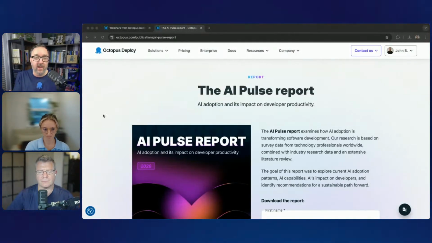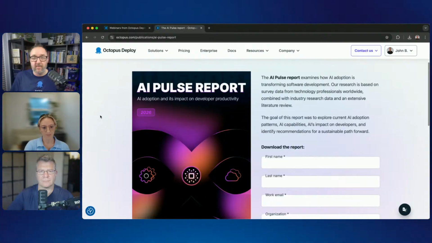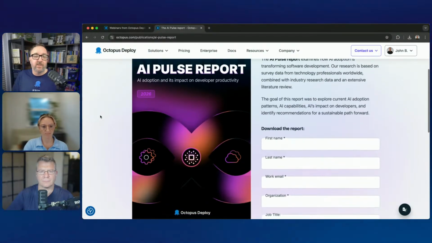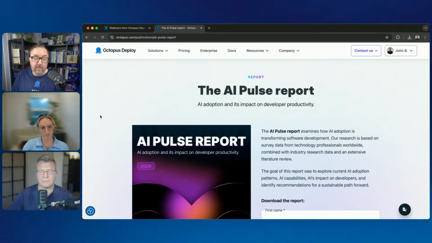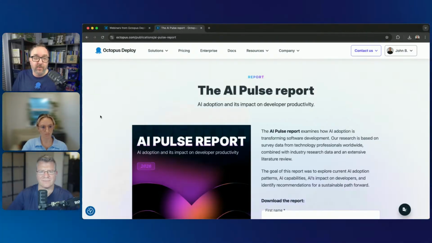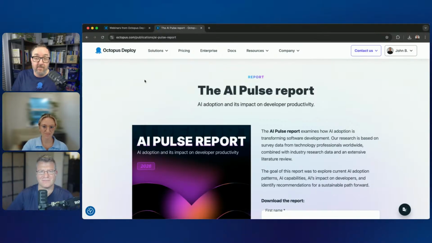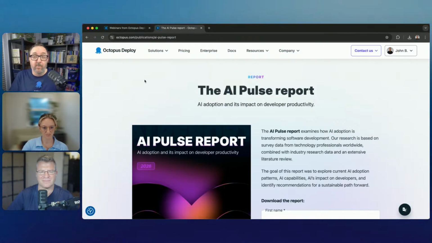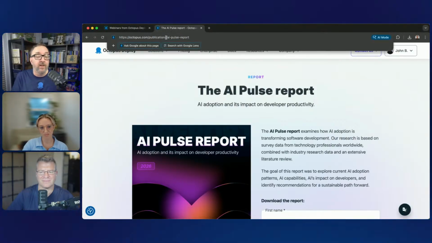What I would say is, even in the other reports that we're planning on doing, AI is going to have to feature in them. So whenever we're talking about platform engineering, continuous delivery, just software in general, AI is always going to be part of that conversation, because we saw today 90% of people are using AI. I think DORA, when they last checked, it may even be higher than 90%. So it doesn't seem to be going anywhere. I would love us to do another AI Pulse report to follow up on this. But in the meantime, you don't even have to wait a year. The other reports that we're going to be releasing this year will also include it.